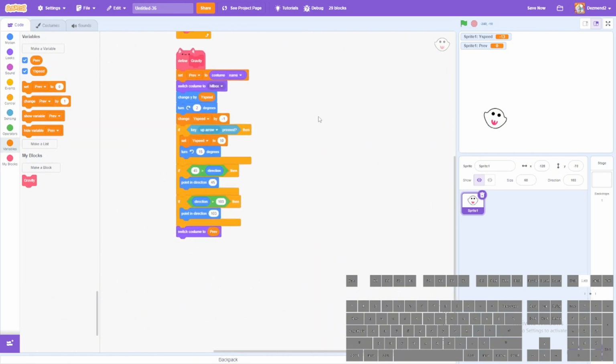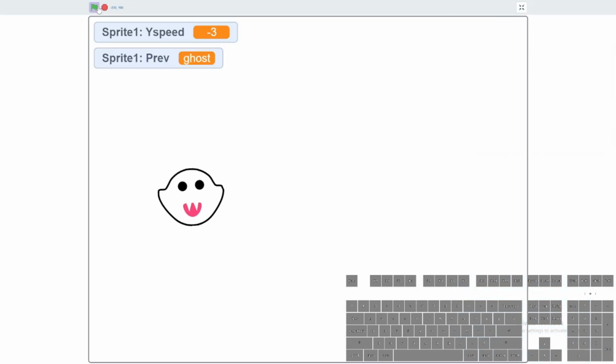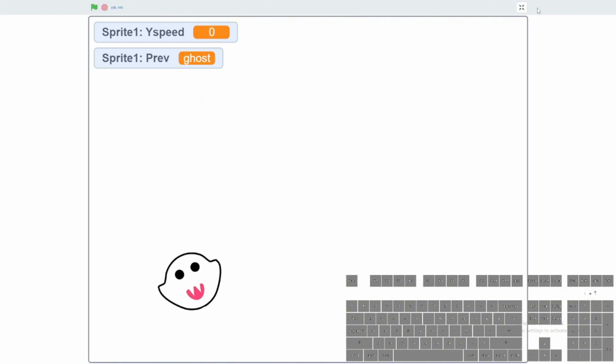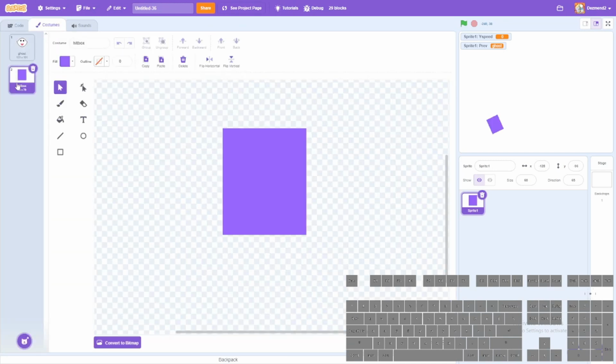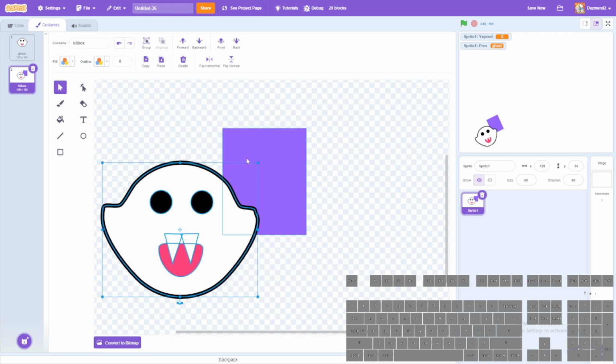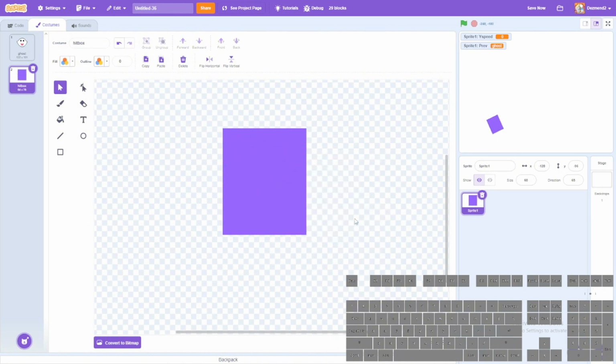So now if you go into the game, it should work like it did before, but now you can't see it, but there's a hitbox. And if you want to redraw the hitbox to make it closer, you can copy this, put it into there, and drag this over that. You can bring this to the back layer, drag this over that, see how it looks. And if you like it, you can keep it.